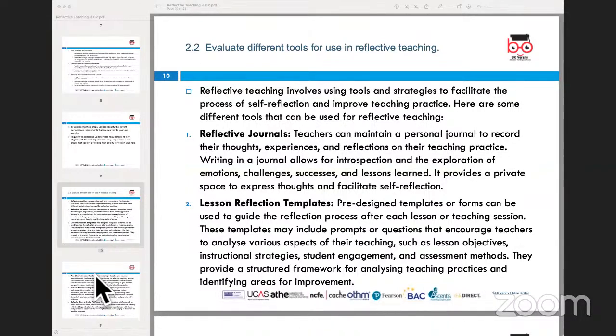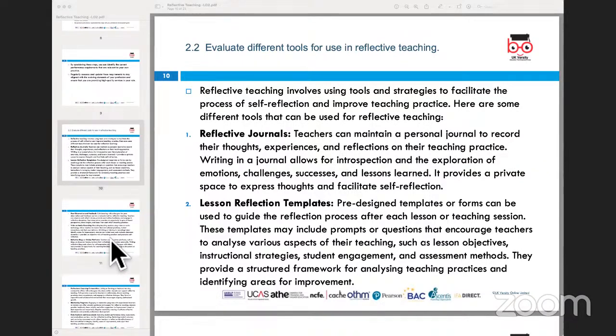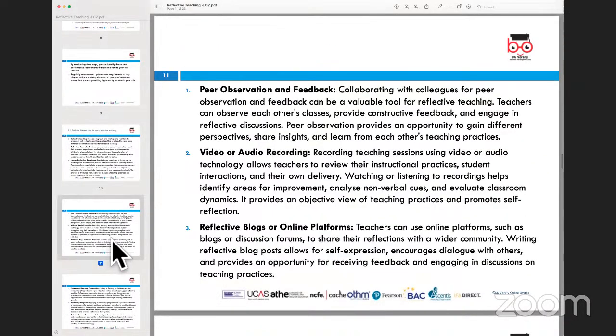That lesson planning template would have things like the aims and objectives of what you're trying to deliver and achieve in the session. It'll have your instructional strategies, your lesson objectives, the resources that you're going to be utilizing, and a list of activities or different assessment methods that you're going to be using to deliver the session.